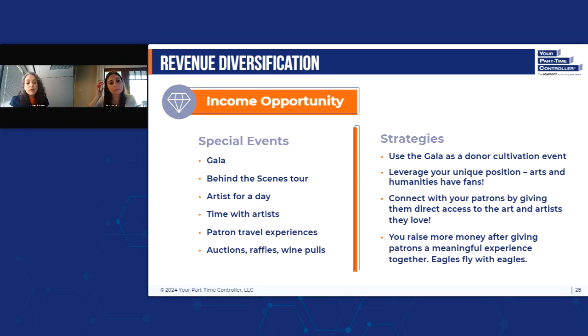And then there's other opportunities with auctions, raffles, wine pools. Just be careful as you're adding these kinds of games of chance to make sure you're checking the federal laws and the state laws on what's a game of chance, how do you report that, and how many do you get a year? I know in Texas we get 2 games of chance a year. Well, actually, they added a third.